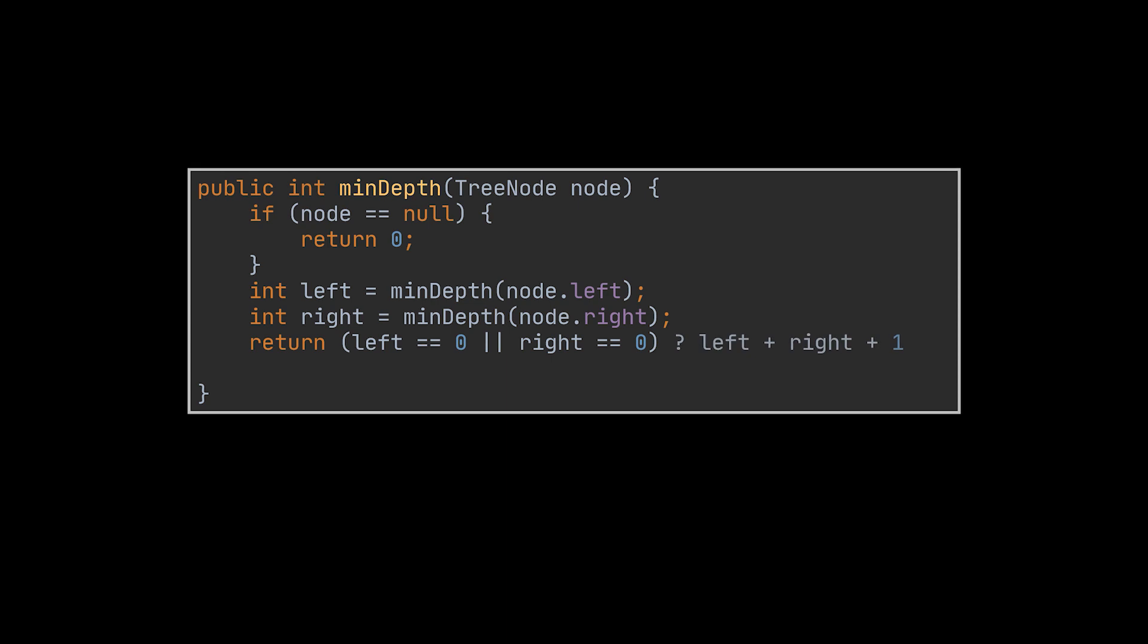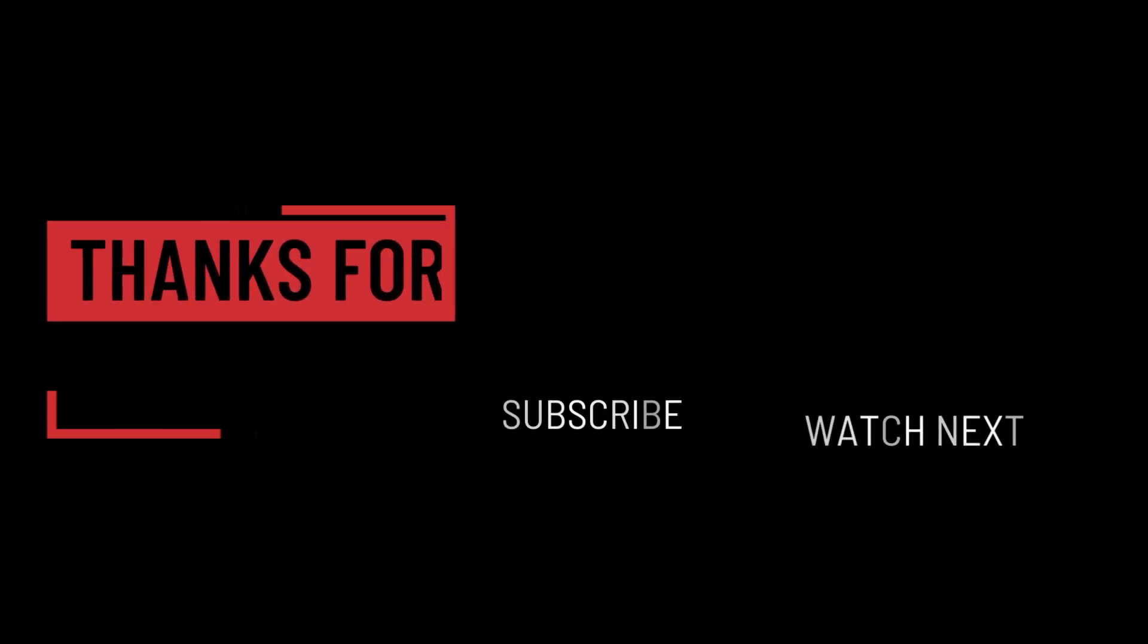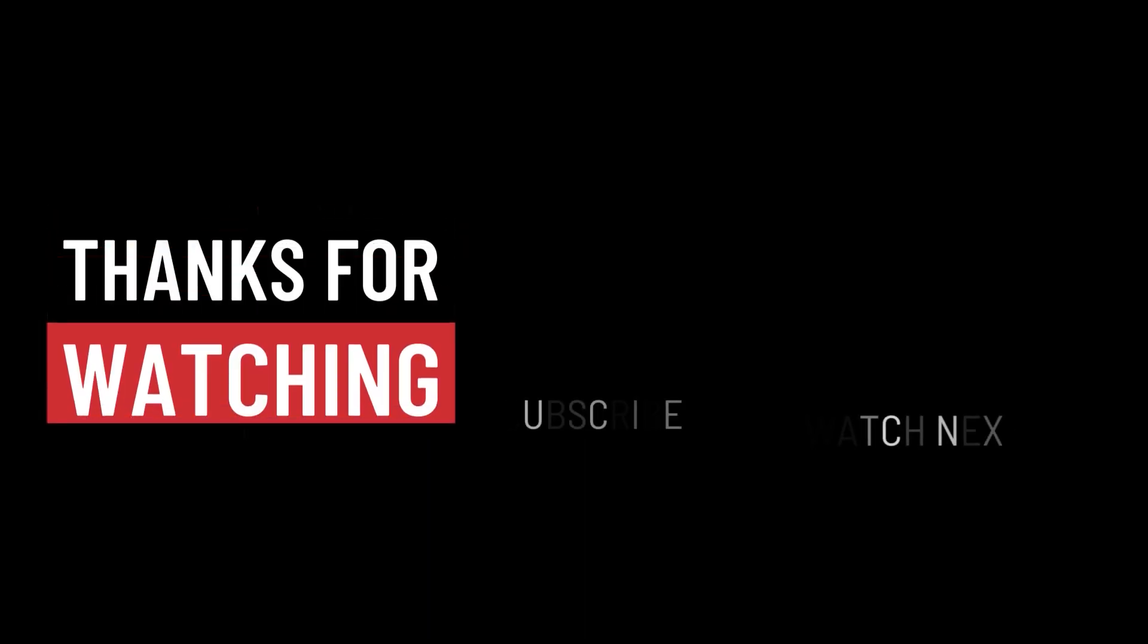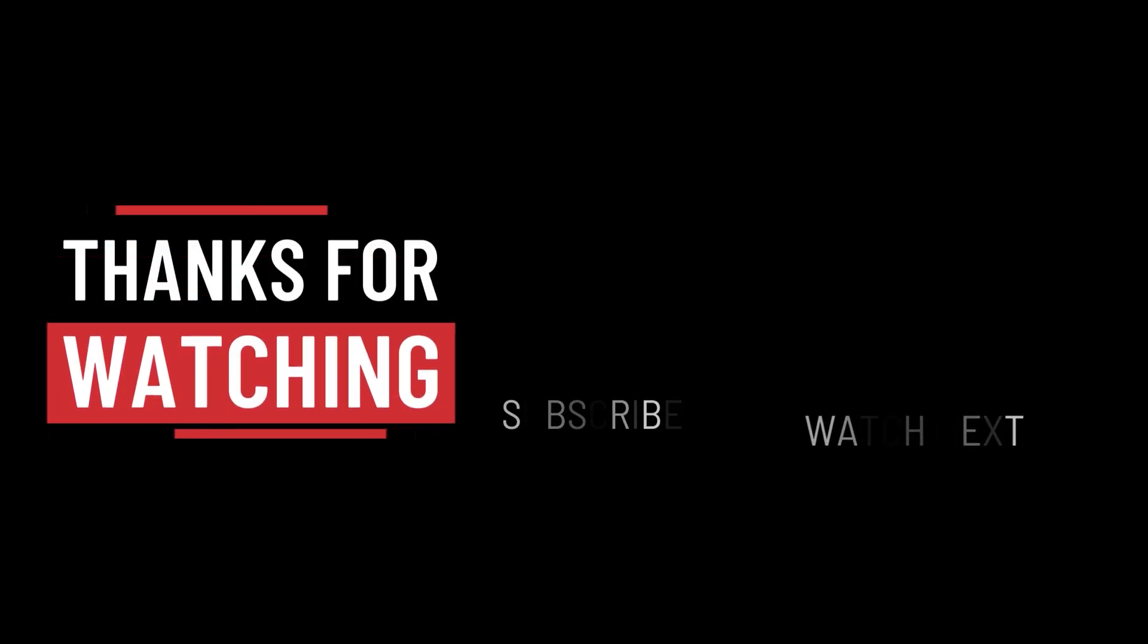To include this corner case in our current implementation, all we need to do is check if either branch is returned with the zero value. If that is the case, then simply return with the result of the other branch plus one. And if not, then and only then proceed by calling the minimum function we previously added. That's it. The links to the LeetCode problems we solved today can be found in the description below. Let me know your thoughts and suggestions for upcoming videos in the comments section. And that's it for today. I hope it was helpful. Thank you guys for watching, take care, and I will see you in the next one.